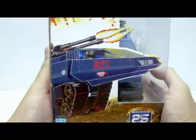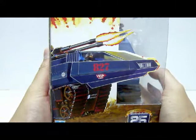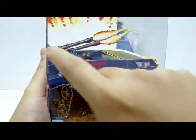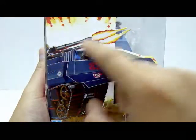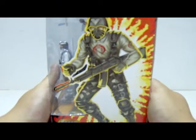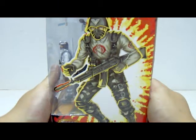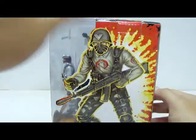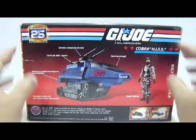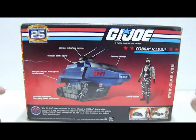And on one side here, you've got a nicer image of the Cobra blue H.I.S.S. tank, piloted by, well, a Cobra driver and manned by another Cobra Trooper on the two Diablo cannons. And at the back here, we've got a nicer image of the Cobra driver, which is the same image used for the single carded Cobra Officer with different colors. Here we've got a nicer image of the blue H.I.S.S. tank and the Cobra driver there.